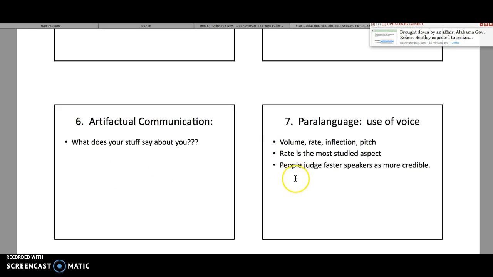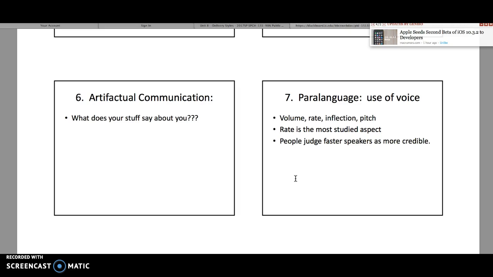And the last nonverbal area that I'm going to cover is use of voice. Paralanguage is really important. In a speech situation, you can tell confidence based on how someone inflects, if they speak really quickly versus slow and deliberately. We make assumptions based on people. And in fact, rate is the most studied aspect of speech. And people view faster speakers as having more to say, knowing more what they need to say. I think you have to balance that because sometimes I think maybe they're talking fast to pull the wool over people's eyes. But generally studies have shown that audiences gauge and judge faster speakers as having more knowledge and credibility.